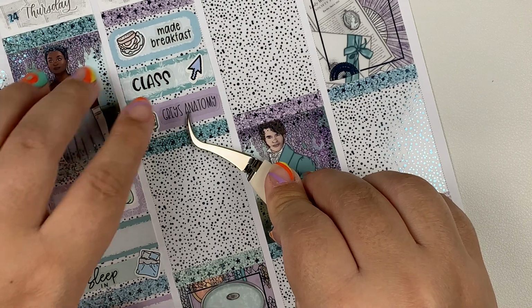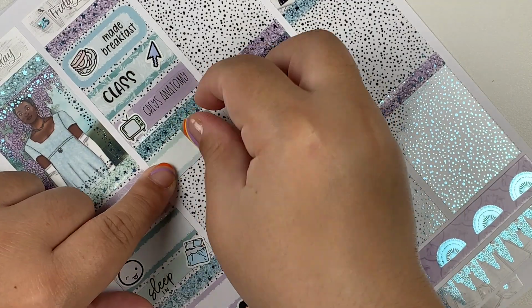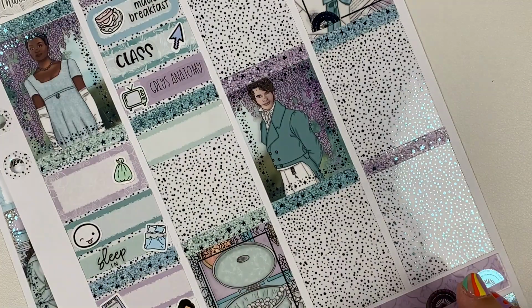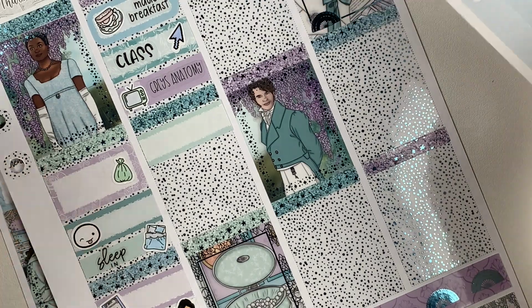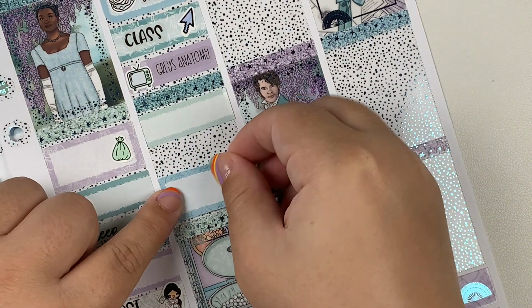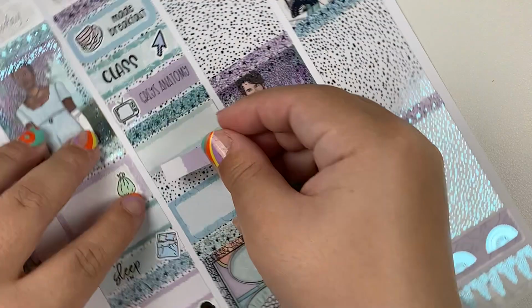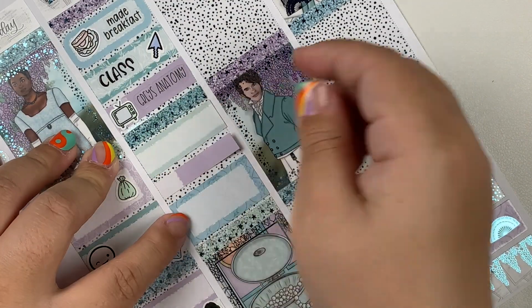Anyways, on Friday, I marked down that I made breakfast and then I went to class. Again, another day I only have an 8 a.m. lecture. So after class, I watched the newest episode of Grey's Anatomy, and then immediately after that, I just started watching Bridgerton, the new season, which, let me know what you guys thought about the season. I really liked it. I'm also not someone that has read the books.